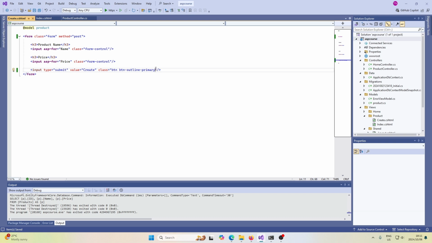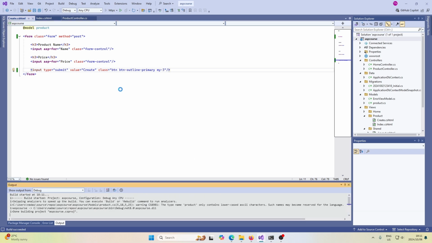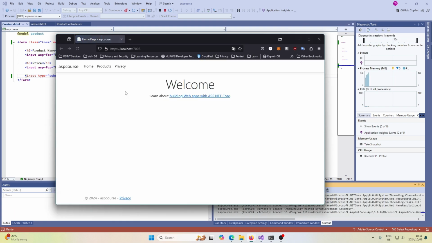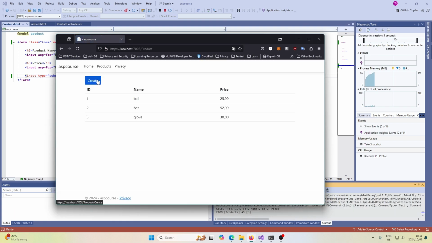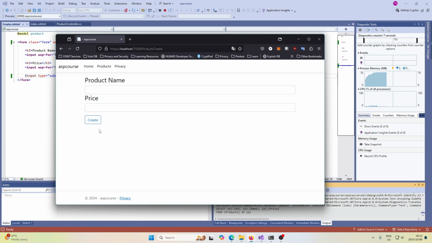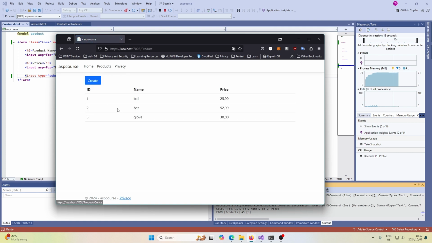Also, it was overlapping a bit, so we want to set the margin on the y-axis to 3, and that will give it a margin on the top and the bottom of 3. So that looks a bit better. It just has the outline, and then when we hover over it, the color comes in. So this is all working correctly. In the next video, we'll look at deleting an item.